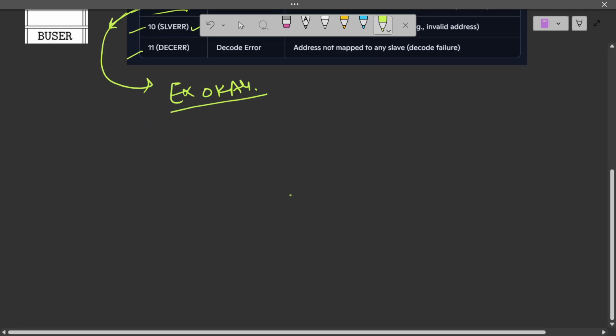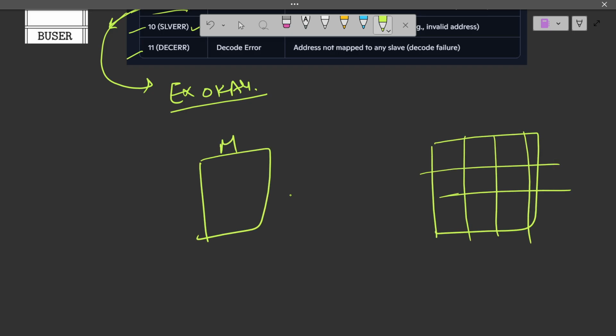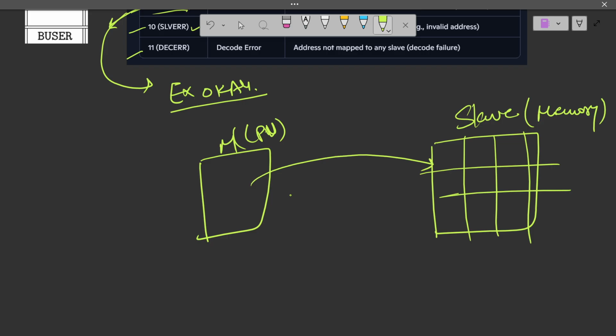There is one memory, this is the slave memory, and this is the CPU. Now the CPU wants to write to this memory at address 0x100C, and as we know, AXI supports simultaneous write and read.